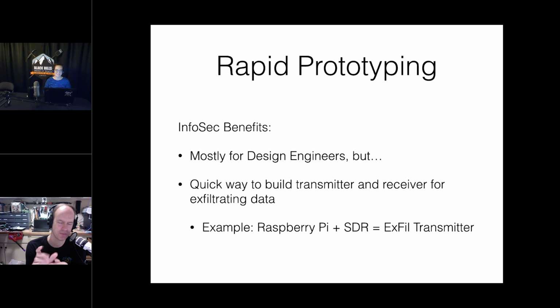And just a simple Raspberry Pi connected with a very affordable and small form factor SDR with a little battery attached to it, and you've got yourself an interesting little exfiltration transmitter that you can transmit using all sorts of obscure digital modes that people are unlikely to think about. Depending on what your particular InfoSec role is, there's a lot of interesting capabilities you can come up with. In the last class, somebody even mentioned, hey, I could build a two-stage exfiltration system where I'm flying a UAV over a potential target site and uplinking to the UAV and then using the long-range transmitters on those things to blast it back. So there's an enormous space of opportunity here, I think.